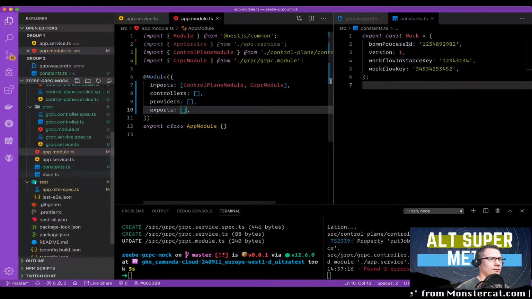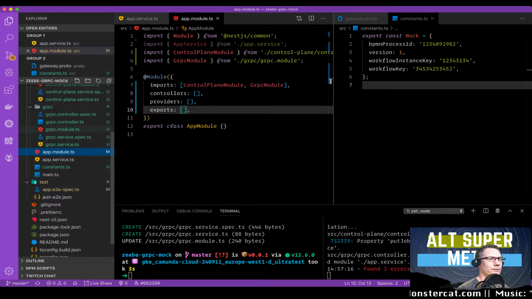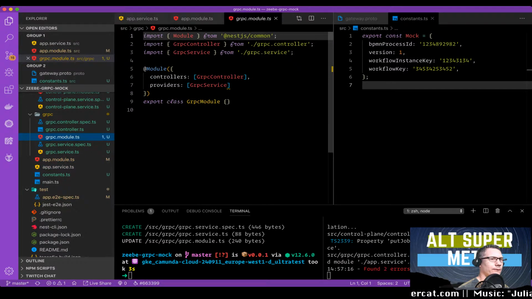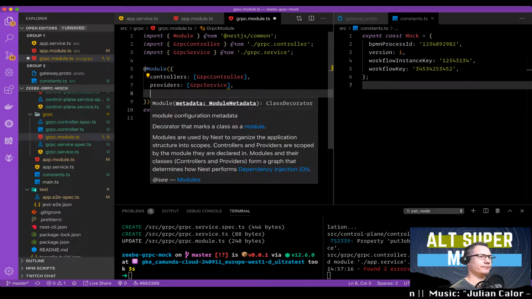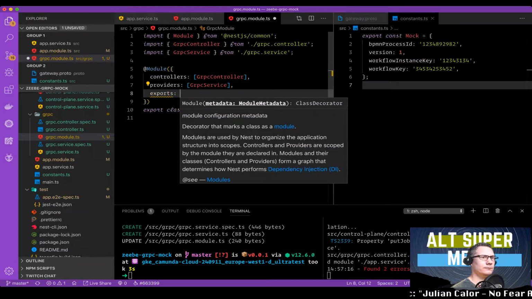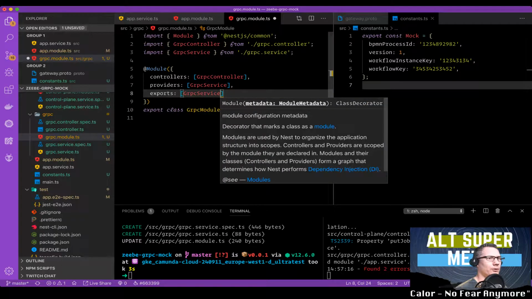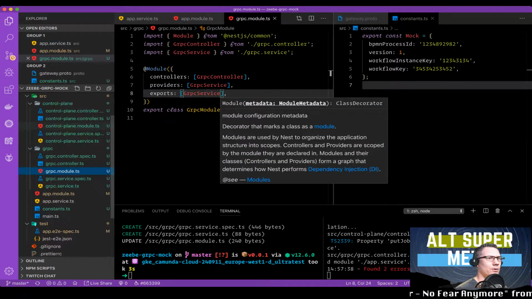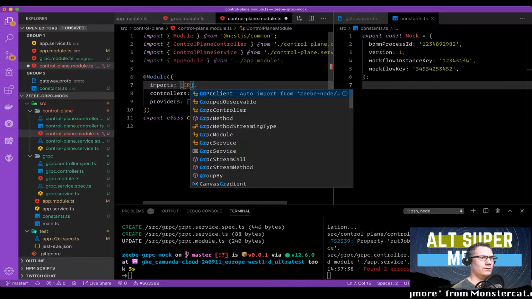App service, nothing really there. Okay, the gRPC module. So we need to export the gRPC service. Save that, and we go to the control plane module, where we import the gRPC module. Like that.